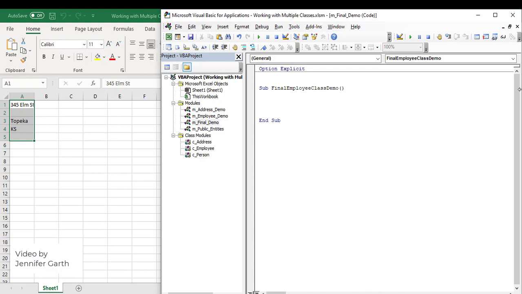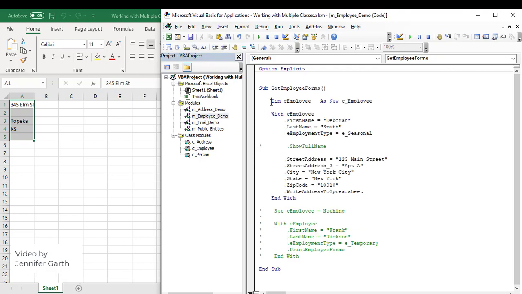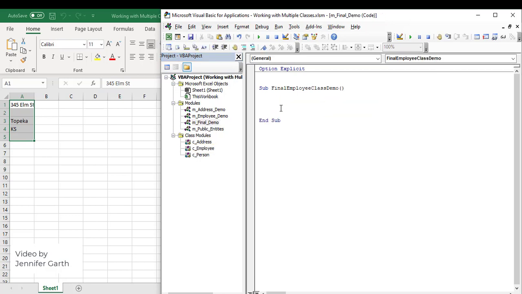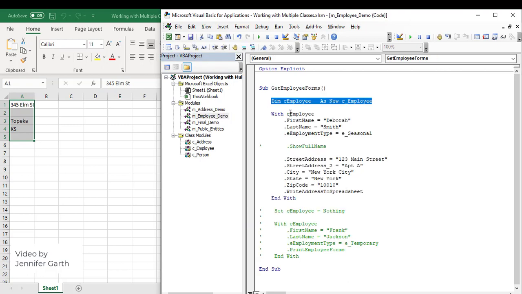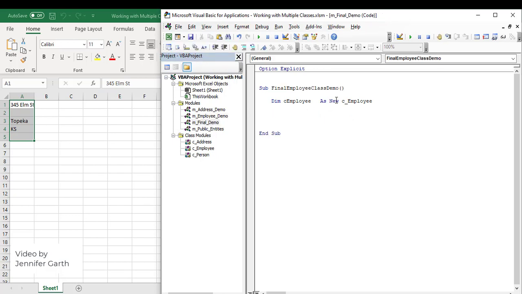Okay. And so now I'm going to instantiate my employee class, which actually, if I'm being lazy, it's the same as this. We're just going to declare and instantiate this employee class because we just made changes to it. So let me come back here and I'll just paste it. And I actually could have got this as well. Not that it's that hard to type, but I guess I'm being lazy.